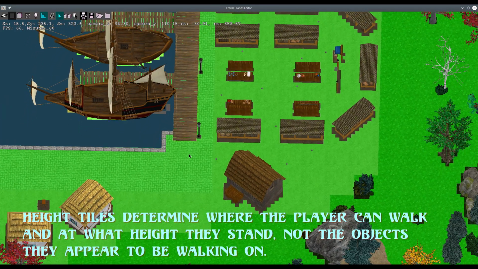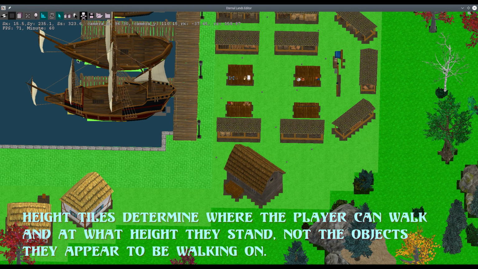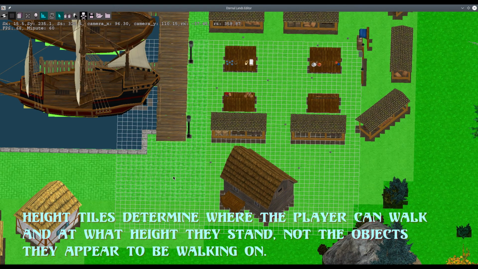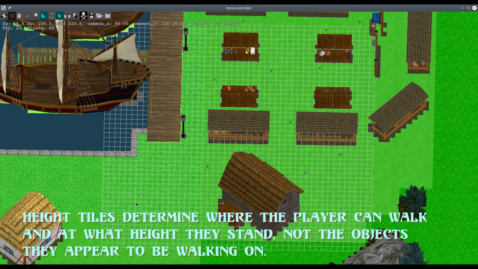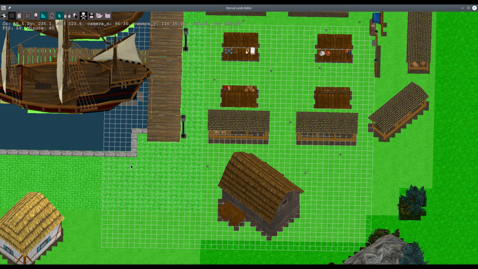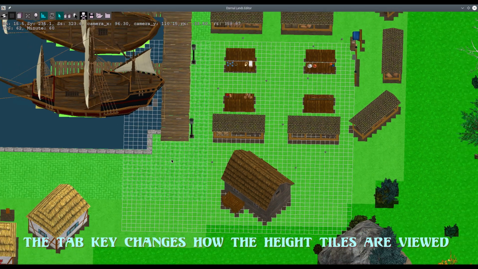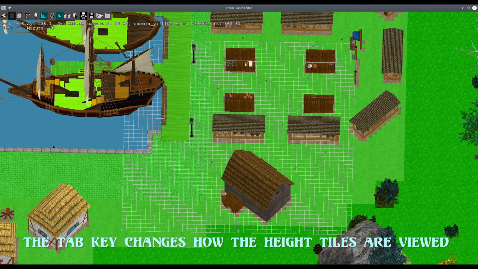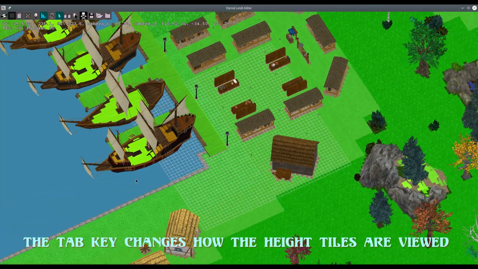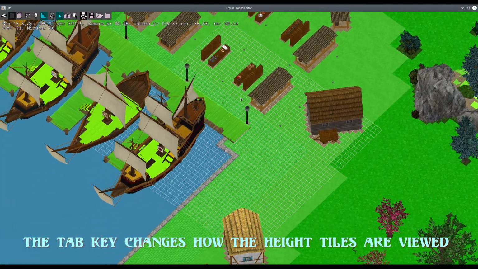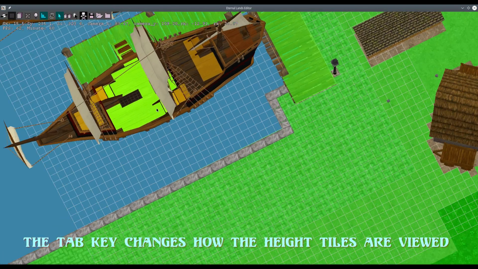When you press Tab in height tile mode, it'll change how the tiles are shown to you. One way, by default, is flat, where all the ground tiles are shown at ground level, with only different colors representing different heights. The other is to show the height tiles at their exact heights, as seen here.